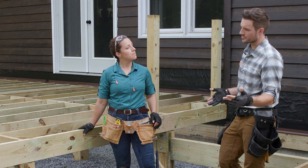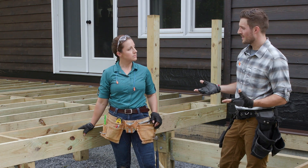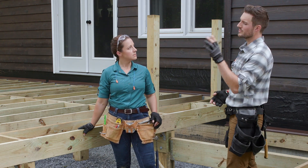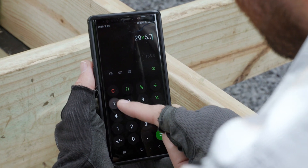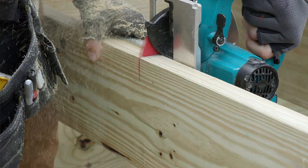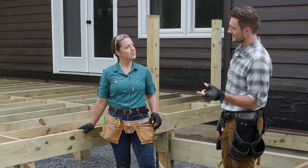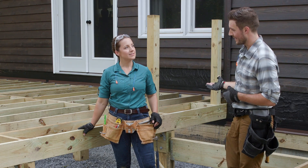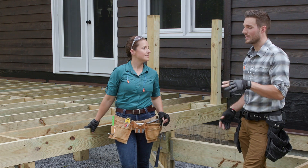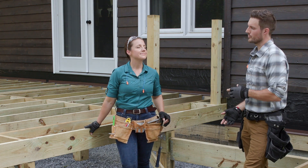Not only does that allow us to have additional space past the beam, but it gives us more flexibility, which can be great for DIYers. We're actually able to adjust the front of that deck because I wanted to make sure I was using full deck boards all the way from the front against the house. With a cantilever, I can adjust that after I've already planned for my deck. But in the case of a flush beam, even though you can do it, you have to do that at the beginning of your planning phase, just to make sure you have full deck boards all the way across.